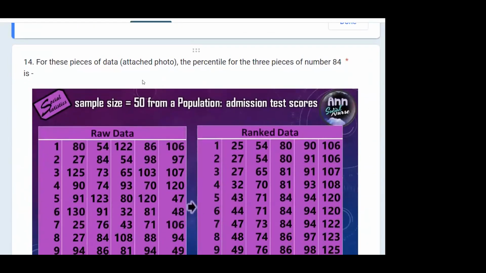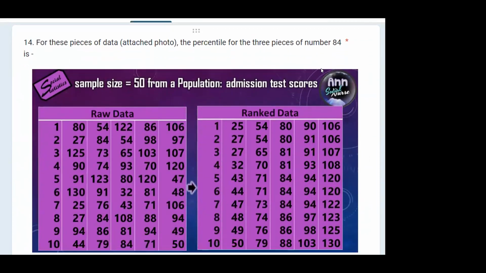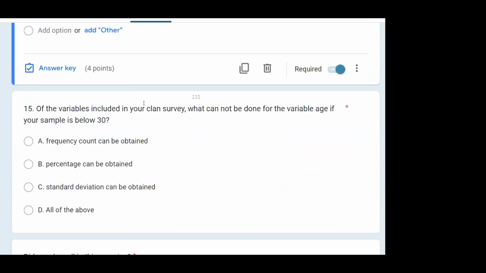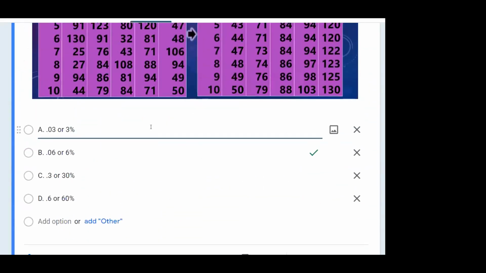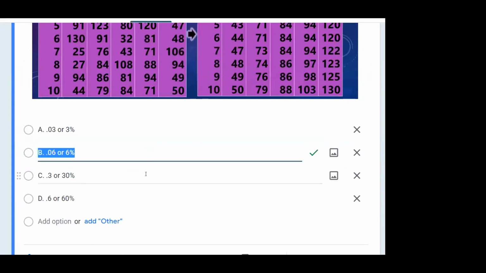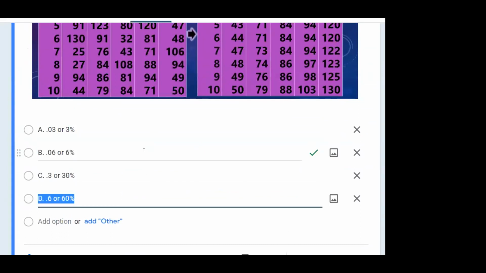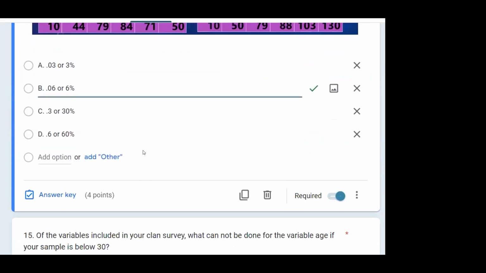Okay, so for this data, the percentile of the three pieces of number 84. The answer choices are 3%, 6%, 30%, 60%. So 6%.